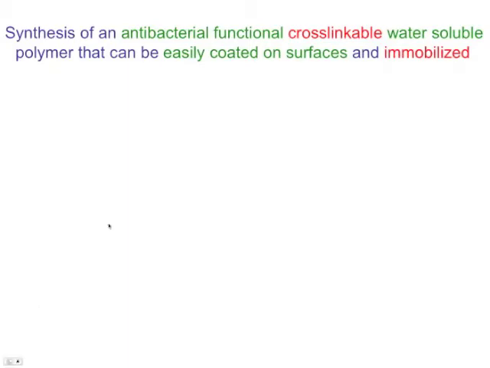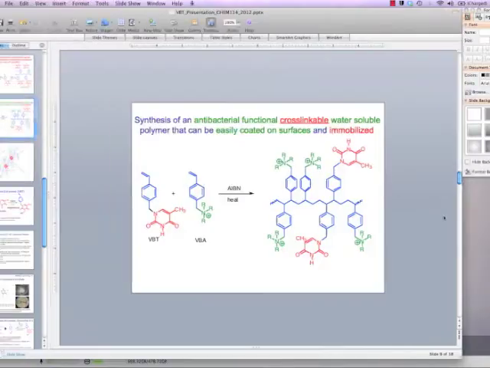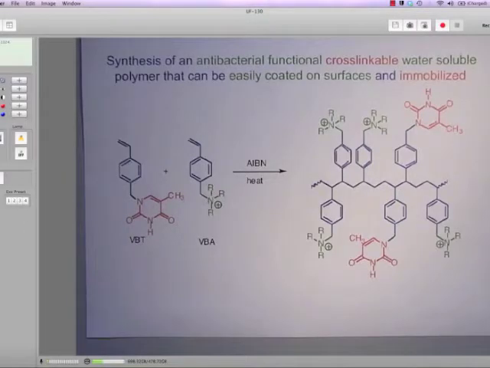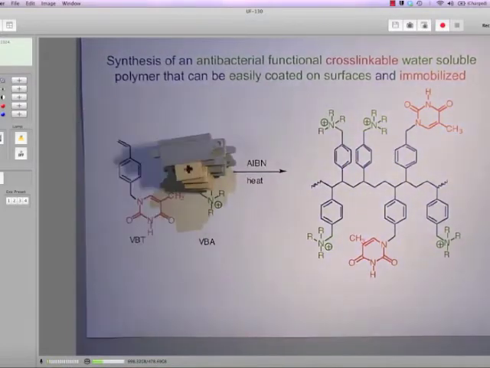So now if we want to put both antibacterial functional groups as well as cross-linking functional groups onto a polymer backbone, all we have to do is simply take two different monomers, here the VBT and the VBA, and run the polymerization reaction. Schematically, how this works is quite simple if we go back to our Lego. So one reaction we'll be doing, or could do, is making VBA. So here's the VBA we made before, and here are the two VBTs we just made.